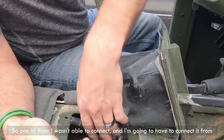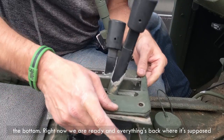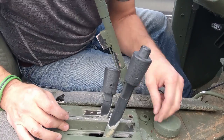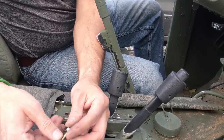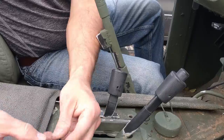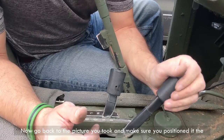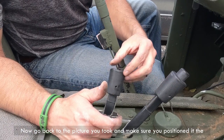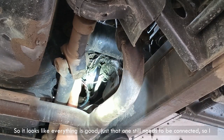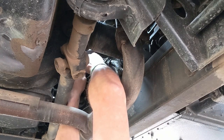So one of them I wasn't able to connect, and I'm gonna have to connect it from the bottom right now. We are ready and everything back where it's supposed to go. Go back to the picture you took and make sure you position that the way it was. So it looks like everything is good, just that one still needs to be connected. So I can do it from here. Goes right in.